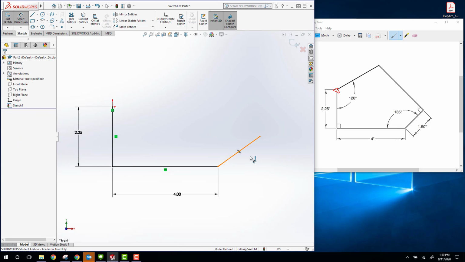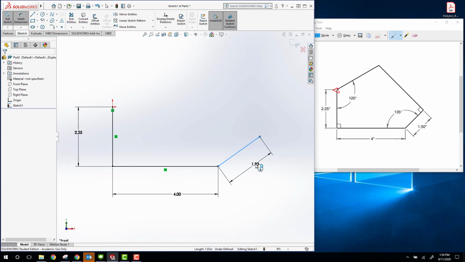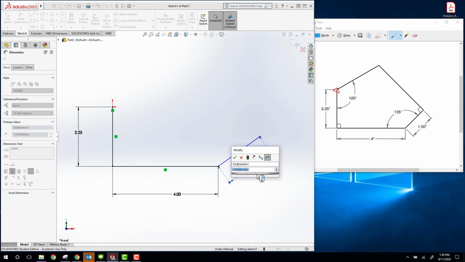I'll put in this dimension, so left click. Now, one of the things you've got to be careful about is that you don't want to put in a vertical dimension or a horizontal dimension. You want to put in an aligned dimension. So if you look at the mouse icon, the right mouse button is blue and there's a little lock underneath it. So that's telling me that if I hit the left mouse button now, I'm locked into that aligned mode, which is what I want. And if I hit the blue mouse button, it will unlock. So if I do that again, I'm just going to hit the left mouse button, and I'm just going to drop the dimension somewhere. And I'll change this to being 1.5.